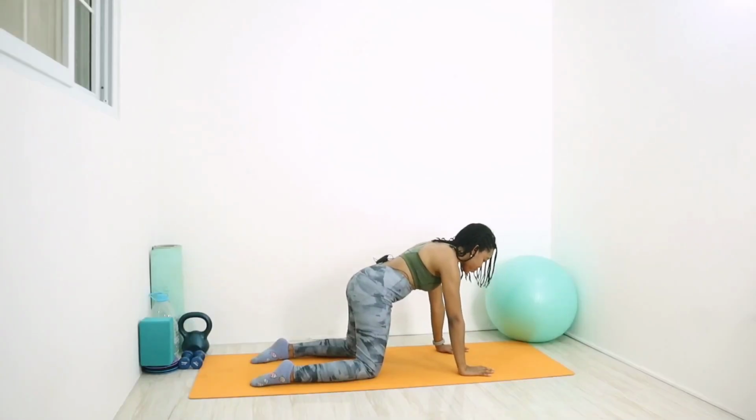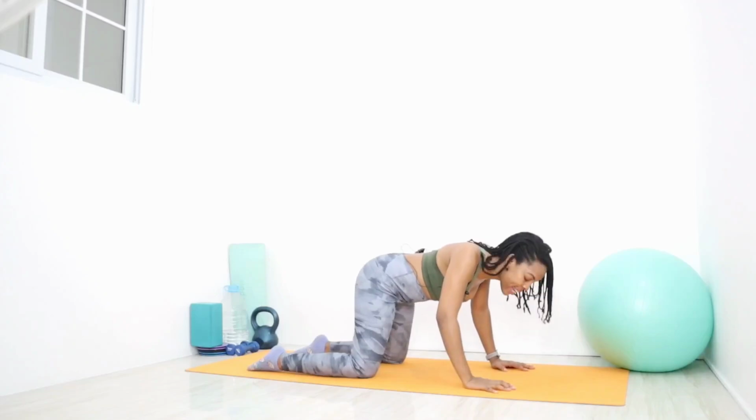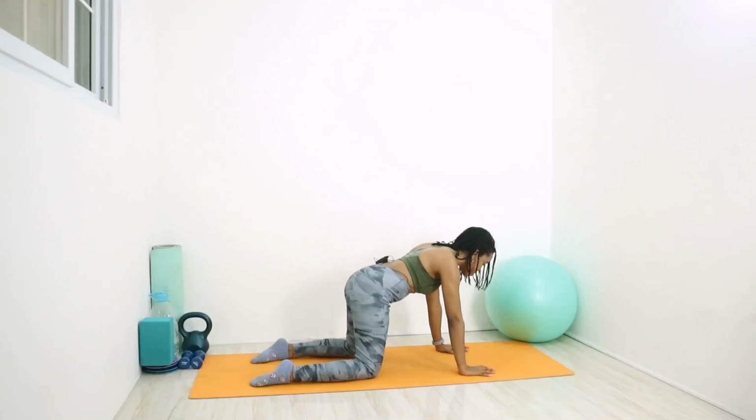And just go ahead and push those shoulder blades up to the sky so we don't have a sinking here. We don't want to strain those joints. We don't want to strain our shoulder or our neck muscles. So just push those shoulder blades up to the sky, keeping the back nice and straight.